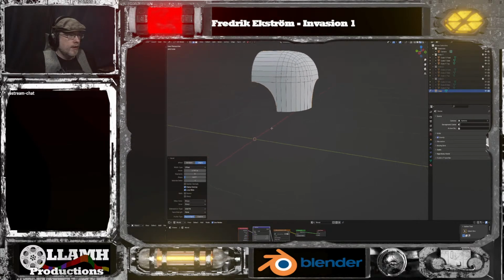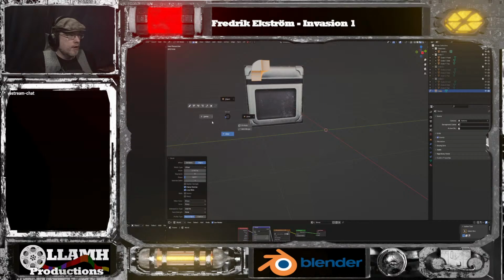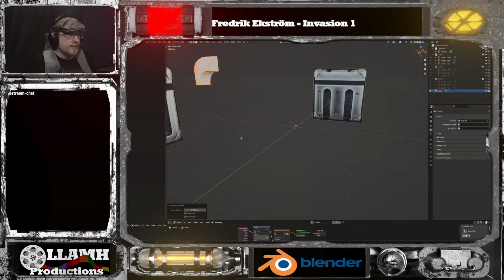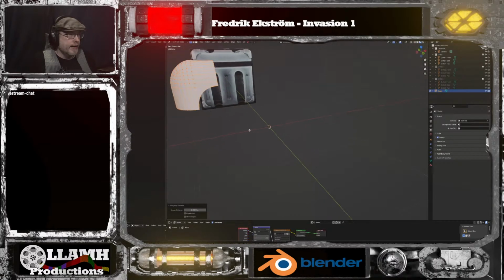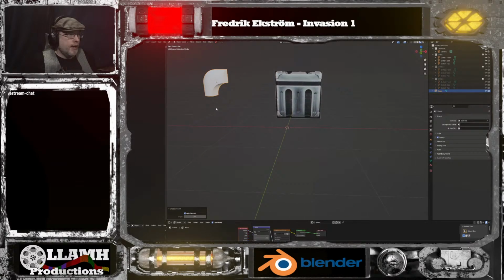That actually might work. So we want to go into vertex and merge by distance, because we're going to have some overlapping vertices because of how much we brought that in. And then we go to the object, Object, Shade Auto Smooth.